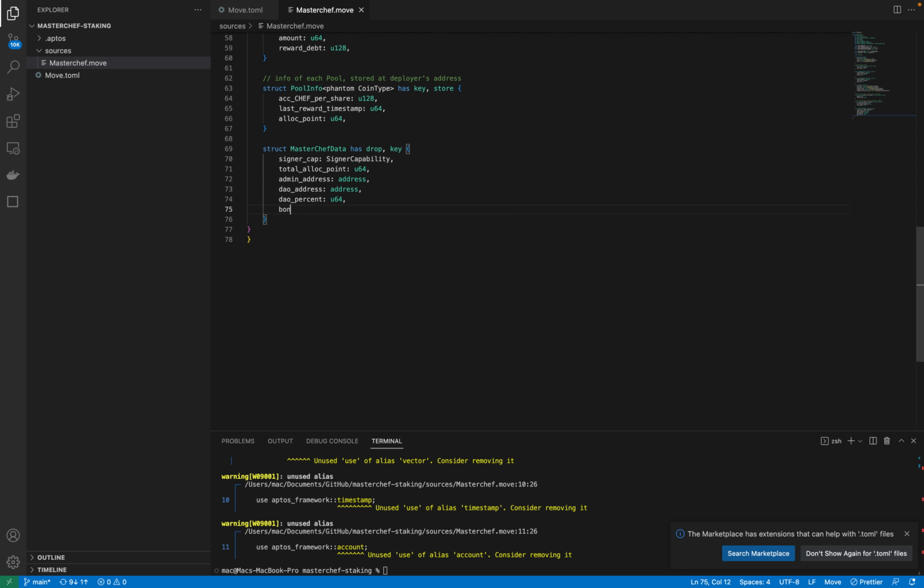And then bonus multiplier. Last timestamp for DAO withdrawal.